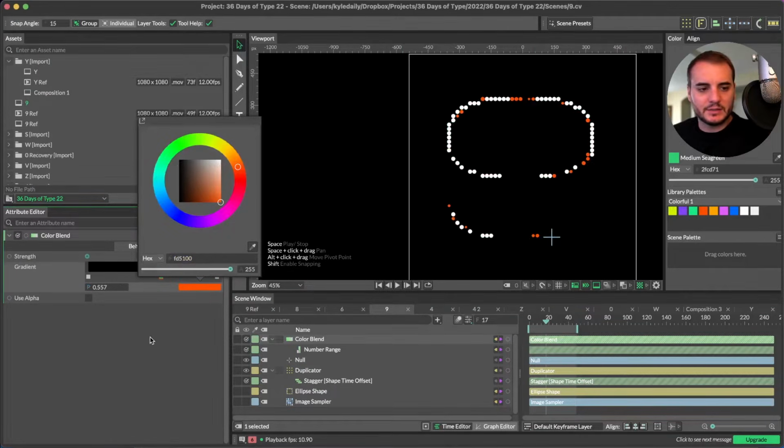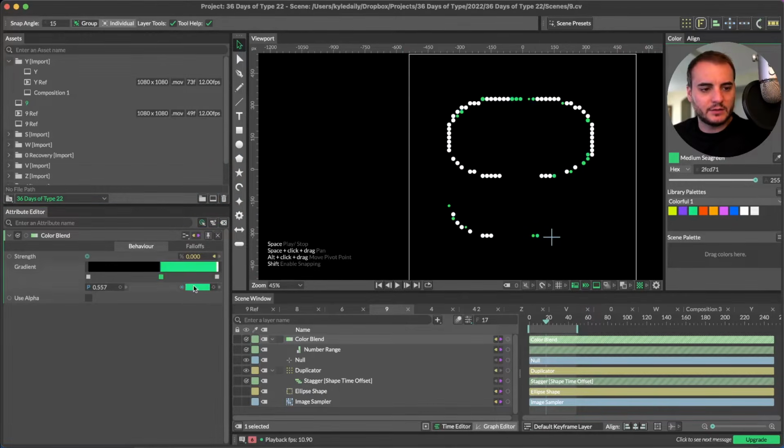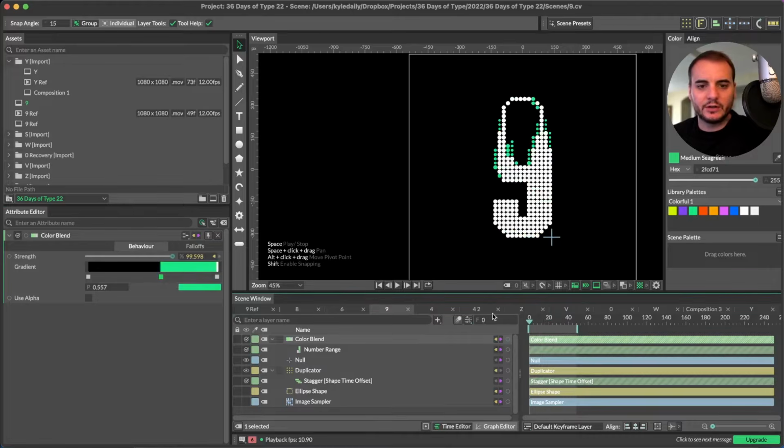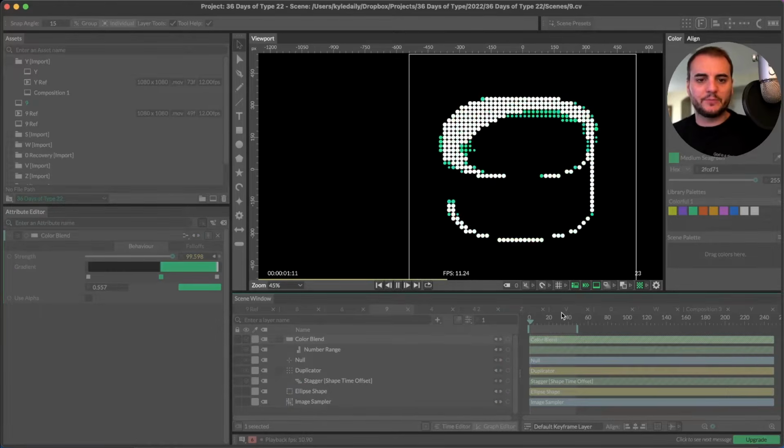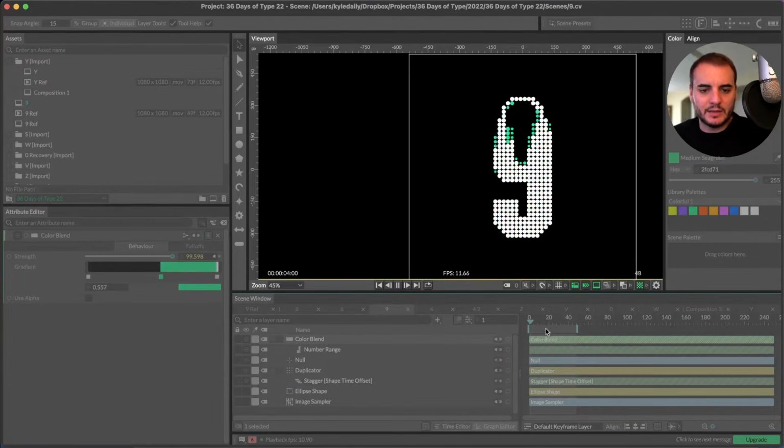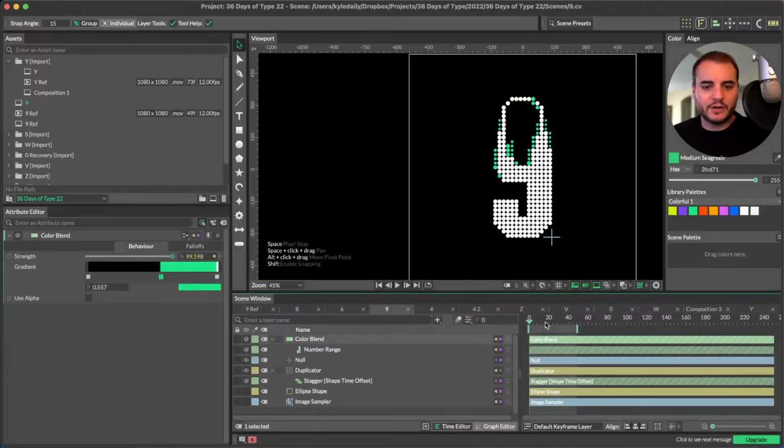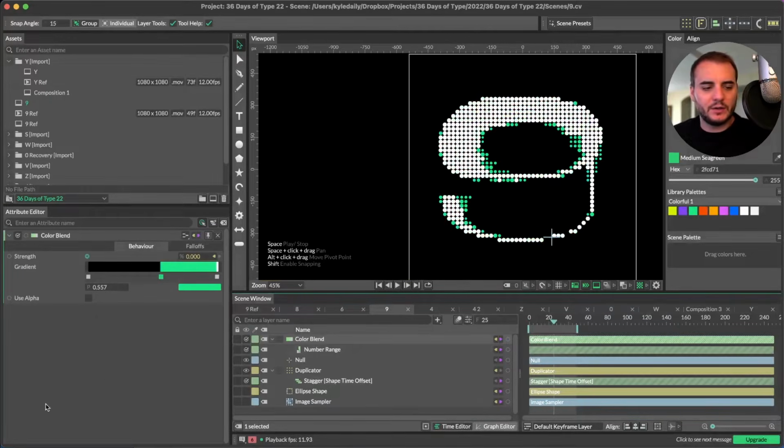I think I actually liked this green here when we saw it earlier. I think that looks pretty cool, and I want to use that, but now I want to create a little bit more color variation from that without actually manipulating the colors of the circle.